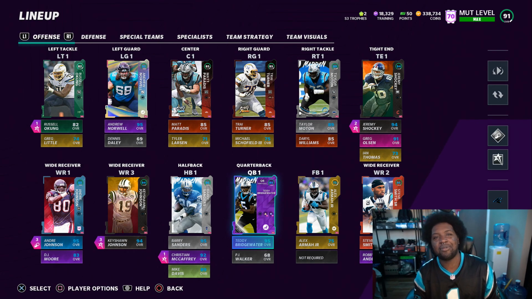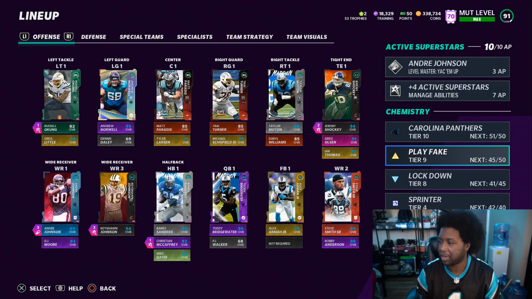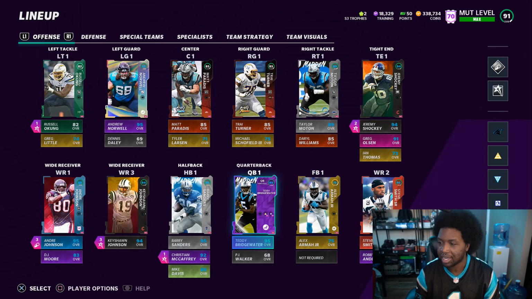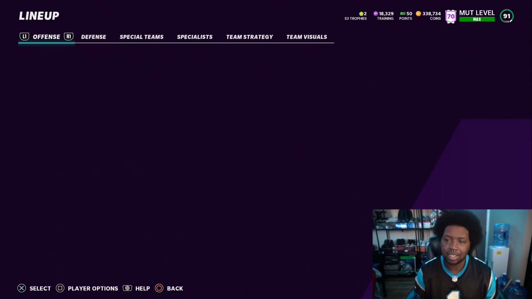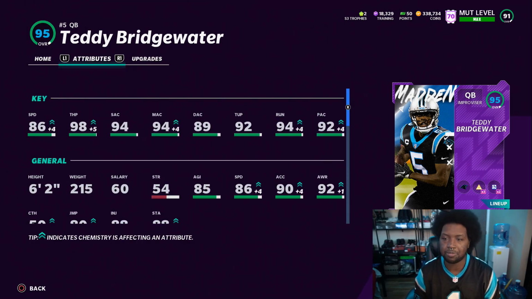Got Teddy out here with the Panthers chemistry, play fake sprinter times two. Got all this stuff maxed out right now. Play fake is now at a, what, plus four to throw power, which is fantastic. Got that plus four to speed. Let's go see my man's ratings right now. See what he talking about. 86 speed, 98 throw power. Now, the throw power being a 98 is amazing.